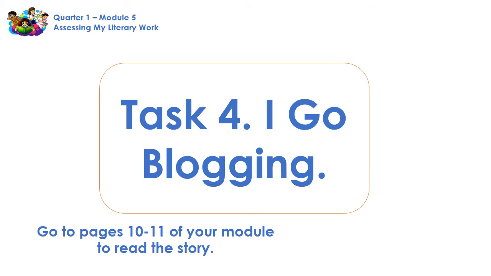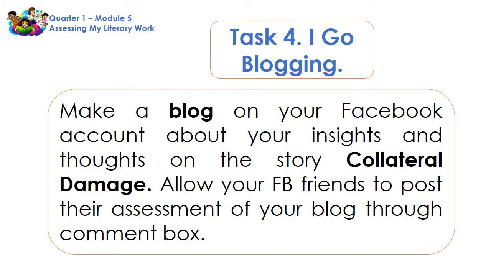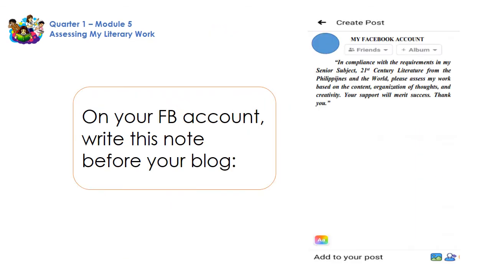I go blogging. Go to pages 10 to 11 of your module to read a story. Make a blog on your Facebook account about your insights and thoughts on the story Collateral Damage. Allow your FB friends to post their assessment of your blog through comment box. On your FB account, write this note before your blog.